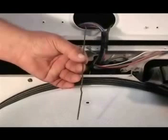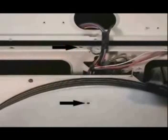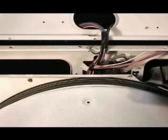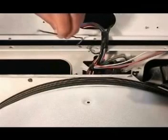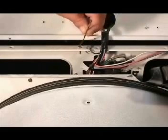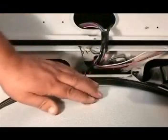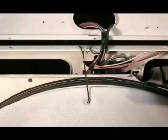Get a piece of wire coat hanger and cut it a little longer than these 2 points so you could bend the ends, like this. Hook one end of the wire to the cabinet and the other end hook it up to the hole on the baffle that you removed the screw from. This will hold the tumbler in place while you install the new belt.